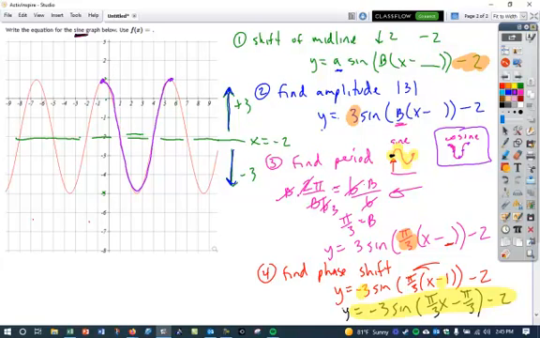Okay, so notice this coincides with a positive cosine, right? Maximum, midline, minimum. So I know if I'm going to use that interval for my phase shift, I'm going to be dealing with a positive sign. So my midline and my amplitude stay the same. So I have y is equal to, my amplitude is still 3. Again, it's a positive or a negative, but because I chose the pattern of a positive cosine, I'm going to leave it positive. Cosine of, I'm going to find my b value here, x minus my horizontal shift, and then my vertical shift is still a minus 2.